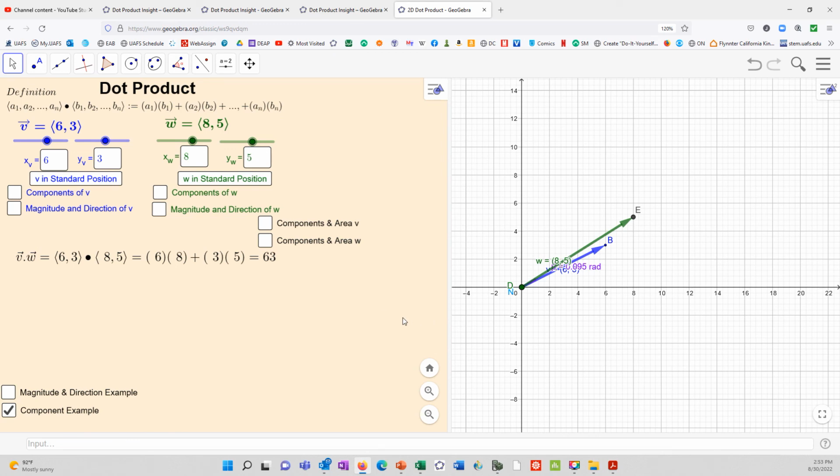All right, so I think that's a pretty good introduction to the dot product. We got an idea of how to compute it algebraically, how to compute it and see what it means in a geometric sense. And it tells us something about that angle in between two vectors. So now we know how to find the angle between two vectors. And we can do a few things with the dot product. Hopefully you have a pretty good understanding of what's going on with that. We'll move on to the cross product in our next video.